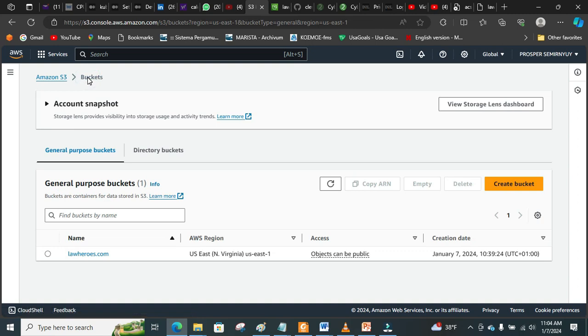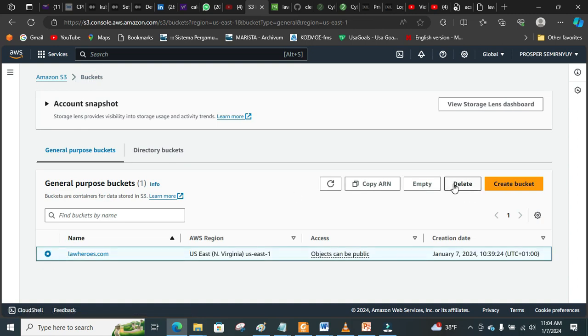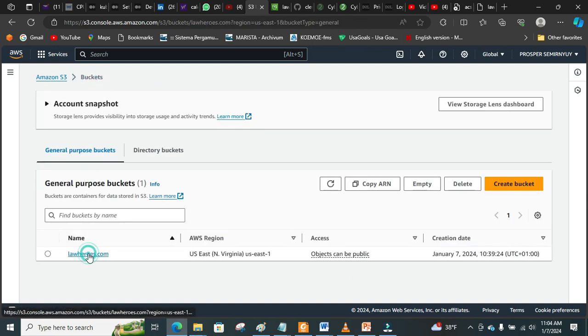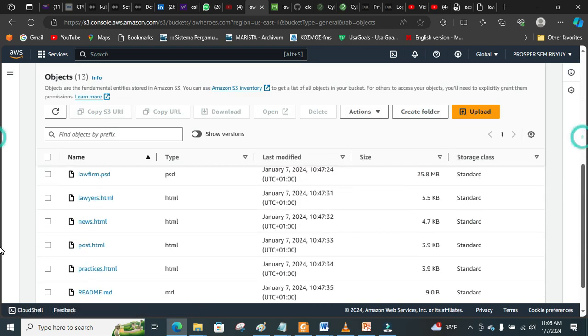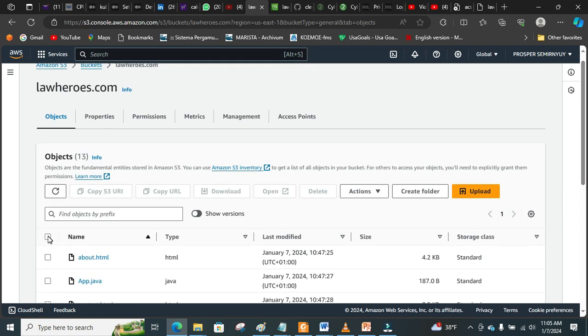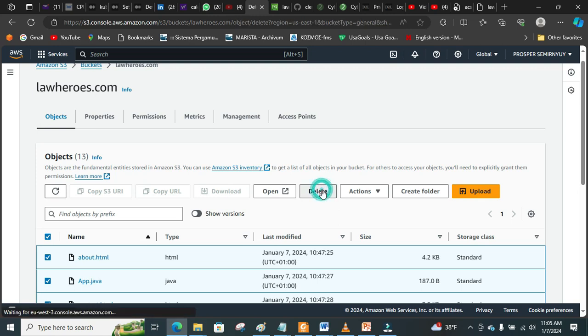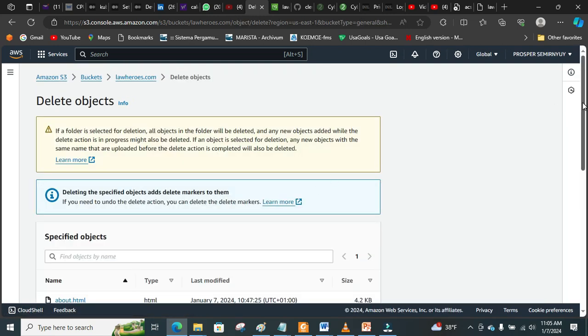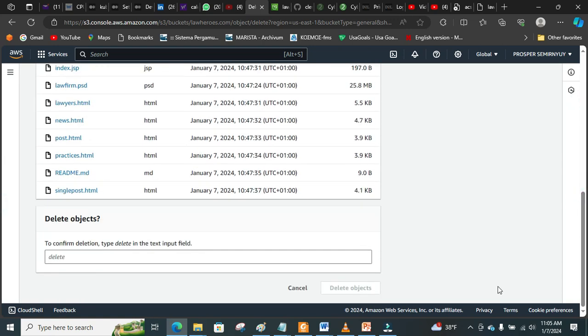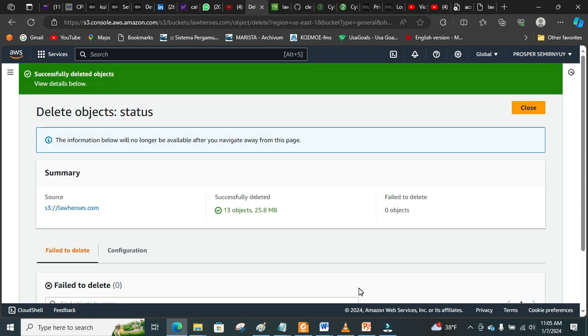So let's come to the bucket and we click on the bucket and we say delete. You see the bucket will tell you that this bucket is not empty. So in order to delete the bucket, you have to first of all delete the inner objects. So let us delete the inner objects. Now I can just come here and I click on all the objects and I go to delete, right? Remember we talked about how to delete all these objects. Okay, and I come to delete, I type delete, then I delete objects. I have deleted these objects.